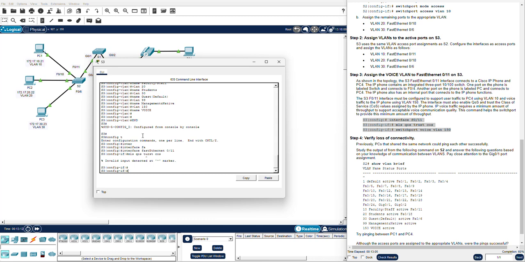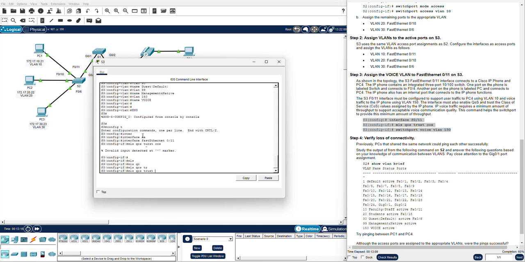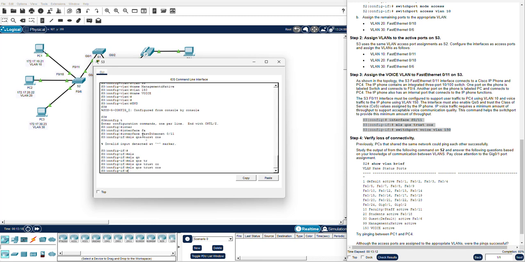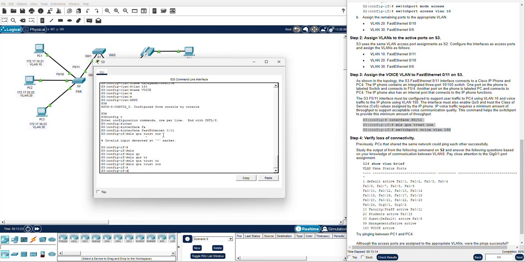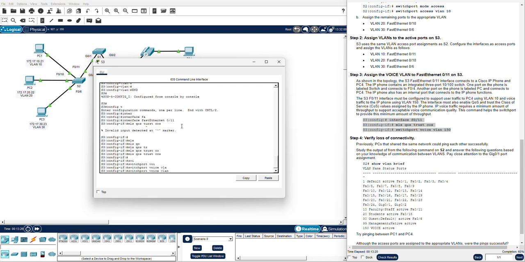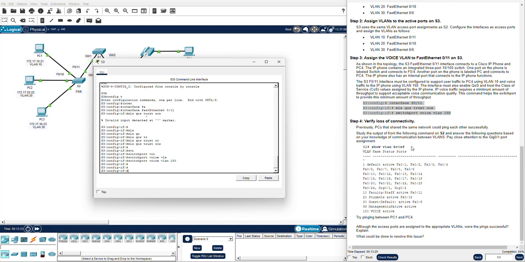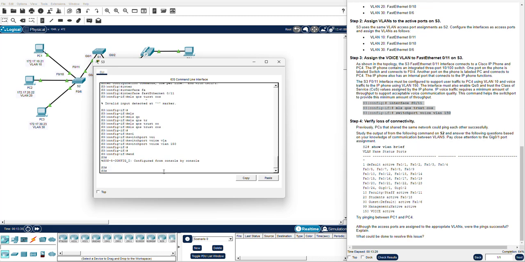Okay, so it's giving us an error. mls qos trust cos. There we go. Oh, okay, there was a typo. I see it now. All right, so now switchport voice VLAN 150. All right, so we are good. And now let's end this interface.